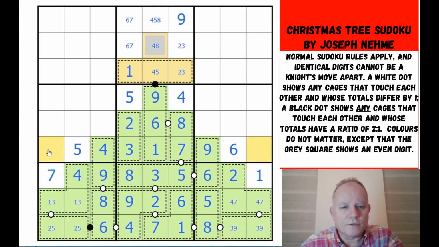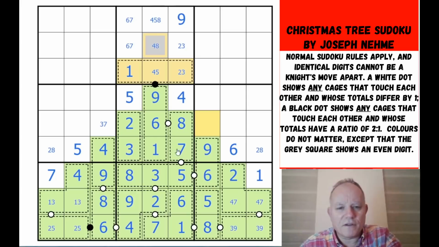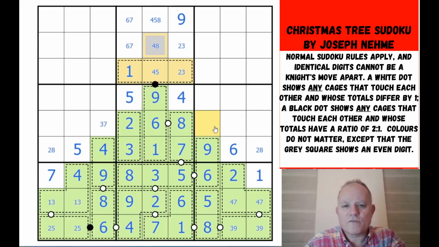These 2 are 2 and 8, but no knight's move is sorting them out for me. What about this? 2, 6, 8 in the row, 4, 9 in the column, 5 in the box, 1 there. So it's 3 or 7. This one, 2, 6, 8, 9, 5, 1. Ooh. So it's 3, 4 or 7. 2, 6, 8, 5, 4. Oh, that's a naked single. Look at that. 2, 6, 8, 5, 4, 7, 9, and 3. So that's a 1.